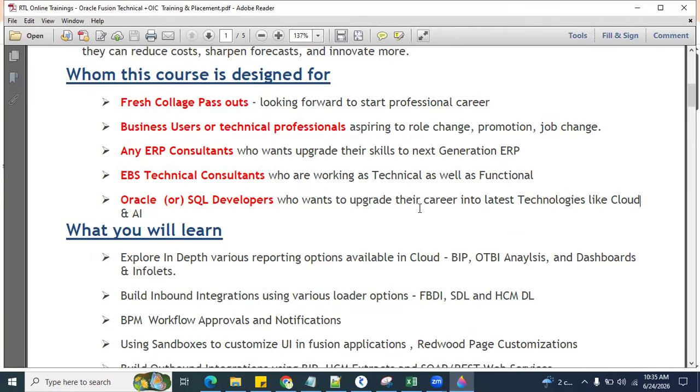This is for data migrations, worker data loading, or payroll interfaces. Once we run the payroll, we transform this payroll information to other applications in OIC, and also schedule BI reports through OIC. So that's the reason it's common for everybody.